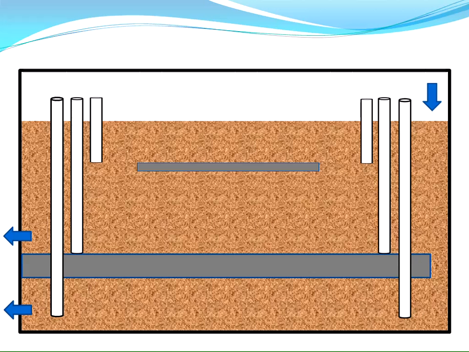So with it, you have to have a place where it's recharging. So one side, you have to load up with water. If you're loading on one side, you have to have it exiting on the other. So you can just have one drain in the bottom, or two drains in this case, one above a confining unit. And this way allows water to come in and move from one side to the other.